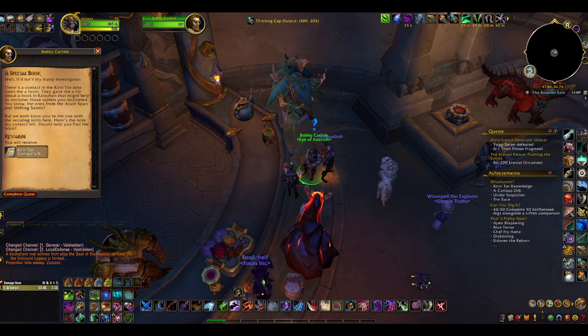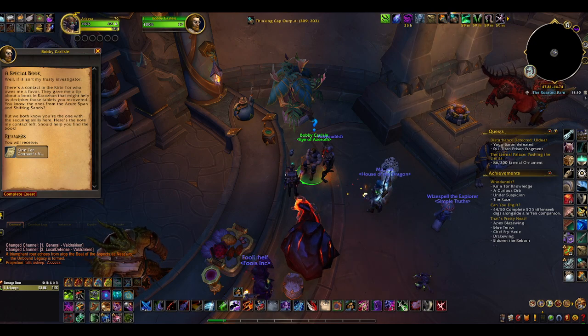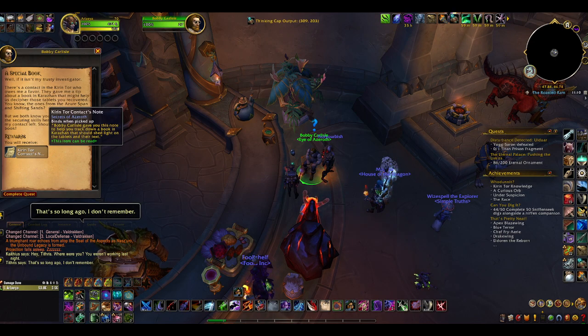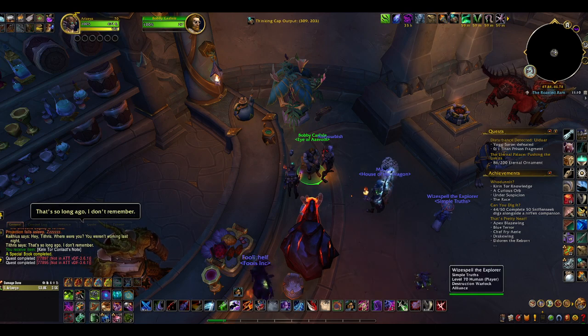Karazhan? You're gonna send me to Karazhan. That might help us decipher those tablets you recovered. You know, the ones from the Azure Span and Shifting Sands. But we both know you're the one with the securing skills here. Here's the note my contact left. Should help you find the book. I'm going to Karazhan. Have a good one.